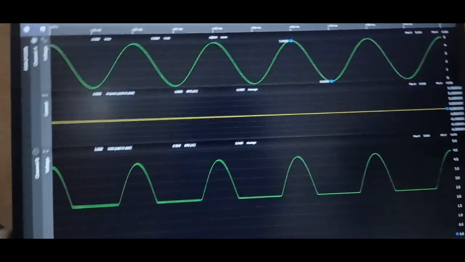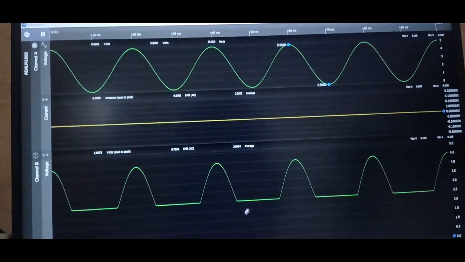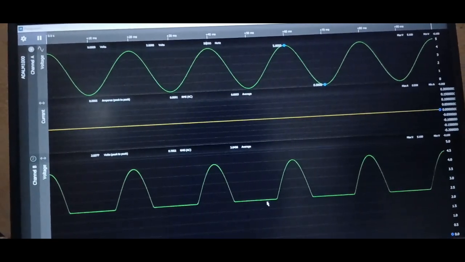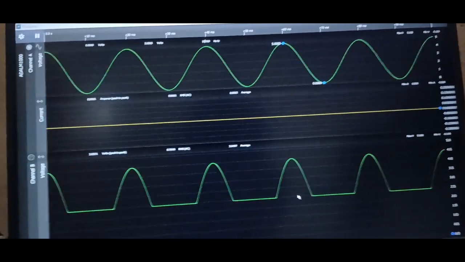Okay, so I'm going to change this to a sine wave, and the amplitude of the sine wave is set to 5. Right. And the frequency is set to 50 Hz. Now let us see the waveform. Okay, so this is our rectified wave which we get. The negative half is rectified, and this is our half-wave rectifier.